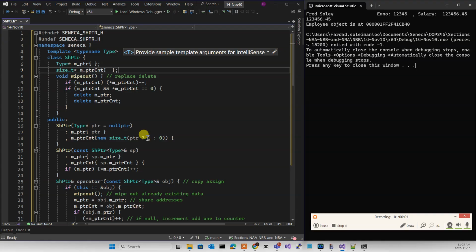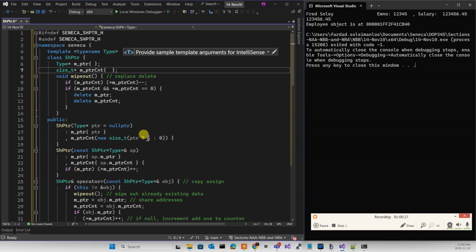What does it do? It says if there is a counter, so you see this counter that is null originally, if there is a counter, reduce it by 1. That counts how many pointers are there. Then it says if there is a counter and what was reduced caused it to become 0, it means I was the last one pointing.